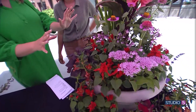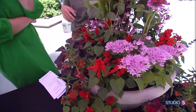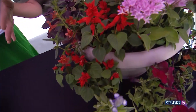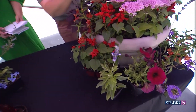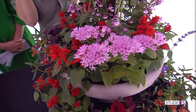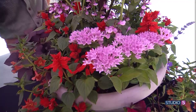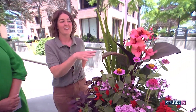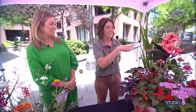This container is sort of the hummingbird feast. We've got plenty of red to bring them in, and all of these flowers are ones hummingbirds are going to love. This is a pentas — it's kind of a star shape and they can get their beaks in there. This one in the back is called crocosmia; it doesn't have a flower on it yet, but it will come later, maybe when some other stuff is fading, and it's red. The only things in this container they're not interested in are these pretty leaves — but that's just for design, that's for everyone else who wants to look and enjoy.